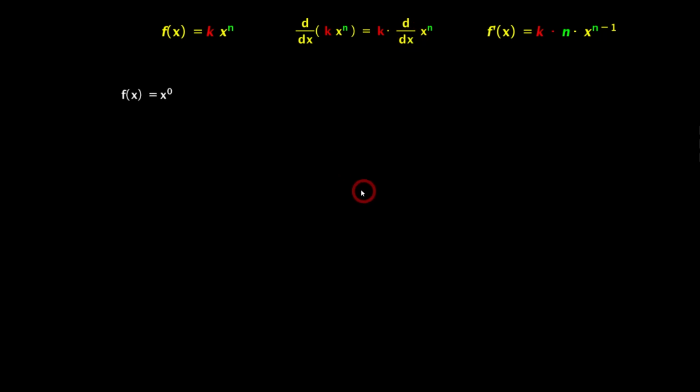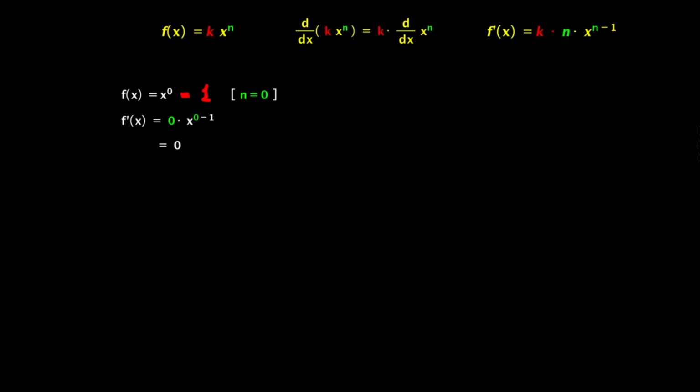First, the function x to the power of 0. Basically, x to the power of 0 is 1. So indirectly, what is the derivative of 1? The derivative of 1 in the algebraic way: x to the power of 0, write the x, put the 0 on the left side, 0 times x to the 0 minus 1. It doesn't matter what the x exponent is, this 0 is going to make that value 0. 0 times anything is 0.